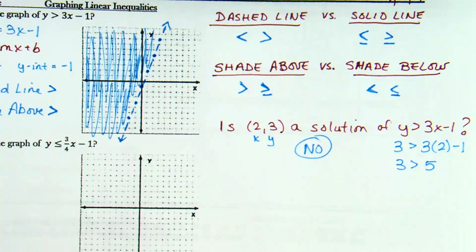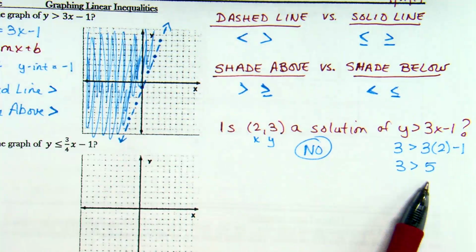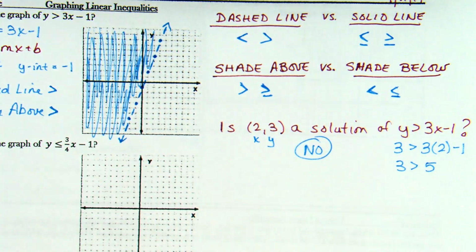Yeah, if you're looking at the graph, you're saying no because it's not in the shaded region. If you're looking at plugging in, it's no because 3 is not greater than 5. Yes, by all means, if you want to put a reason, because that will make sense when you look at this back, when you're looking at your notes later for homework help. Yes. That is the reason I explain sometimes.